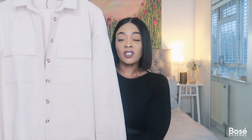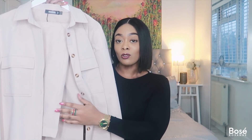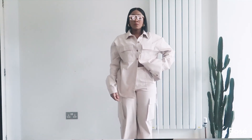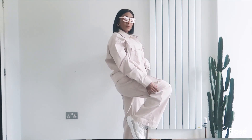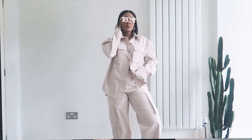The final item is a utility co-ord set. The long-sleeved shirt has front pockets and button fastenings — definitely oversized. I picked it up in a size 12 at £16.40, though I think I could have gone down to a size 10. The matching combat trousers have a flared effect, are high-waisted, and have great pocket detailing. They came in at £22.40 in size 12. The stone color is what I love — just team with trainers for a casual vibe. You can also switch the shirt out for a bodysuit or wear it over denim jeans. Definitely a must-have.